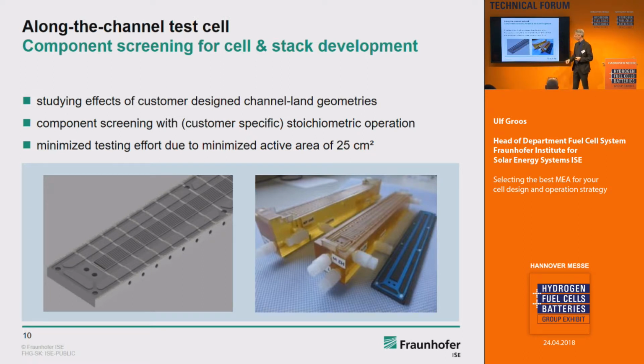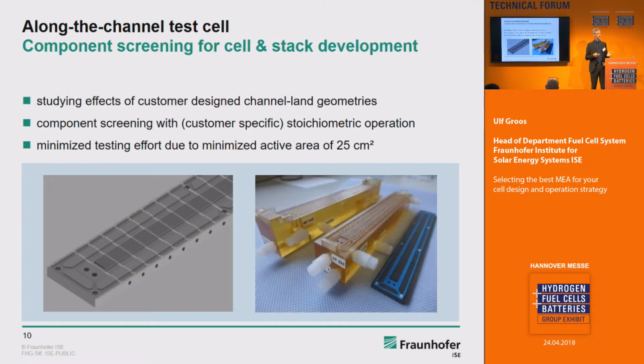On this side, you see the cooling design, which is a simple cooling flow field, so that you can adjust the flow of the cooling liquid. You can adjust the temperature profile which you would have in the real stack. This cell is designed to have stoichiometric operation, so it reflects the real conditions which you have in your cell or in the stack and system at the end.